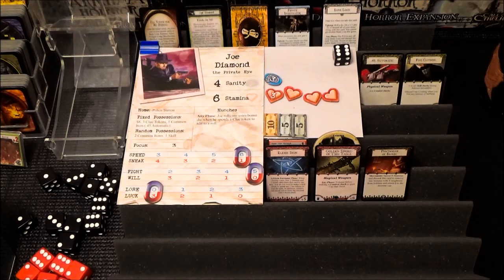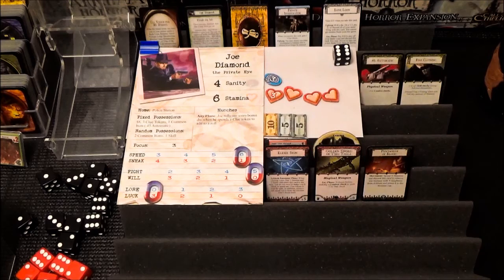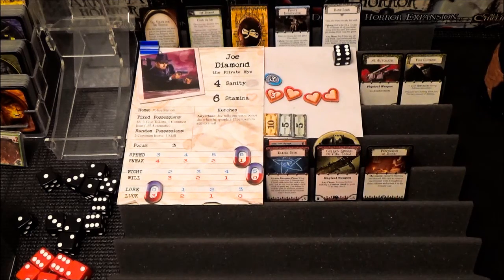Right, so what's Joe going to do this turn? Well, actually, what he's going to do, he's going to leave Jim in the lurch a bit. I've had a think about it, and I think we've got to close the gate. Let's get in the gate with this Elder Sign, and the easiest way to do that is just to use the pentagram of blood on that ghost, and that's what we're going to do.